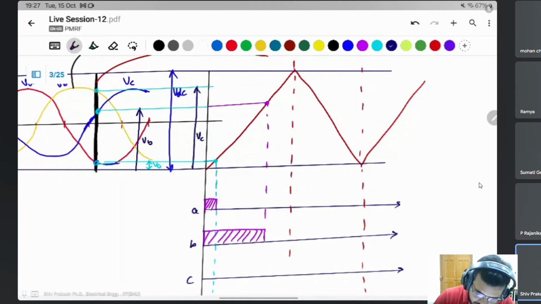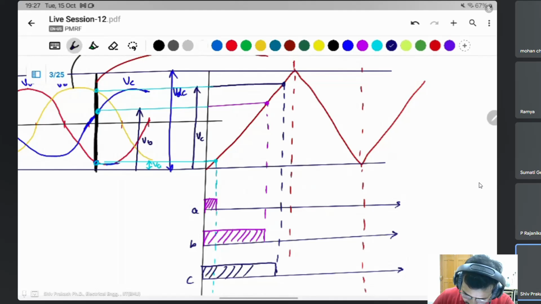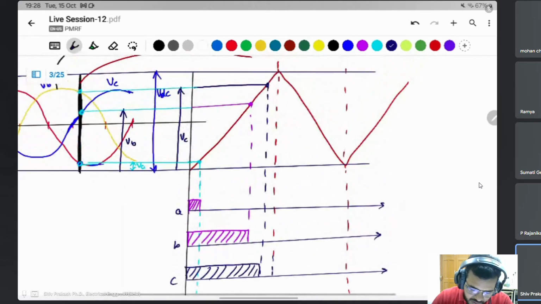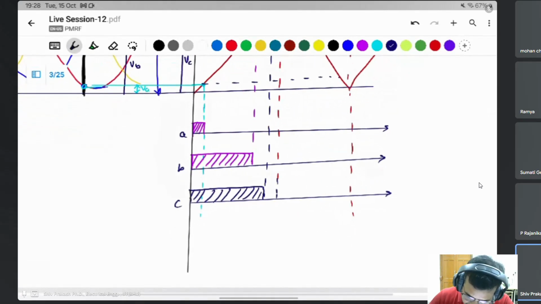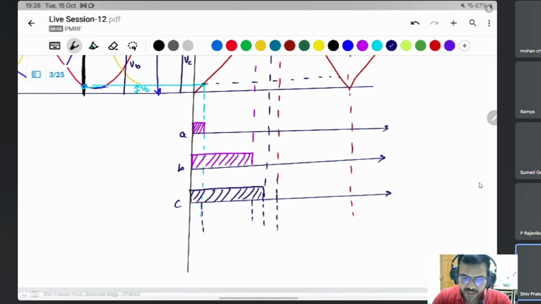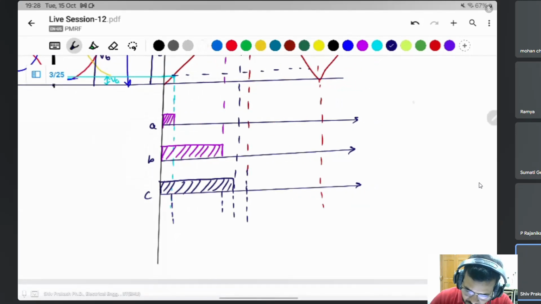Next one, VC. In the remaining time there will not be any signal, so it will be 0. Again it will be repeated like that. Same thing, if we cut here, then it generates another signal for one time period. Same thing will be reflected. Then how to decide the 0 1 0 1 pulses for ABC? ABC means three legs, and between them, two phases decide the phases and the on signal. You know this will be three legs for a three-phase system.